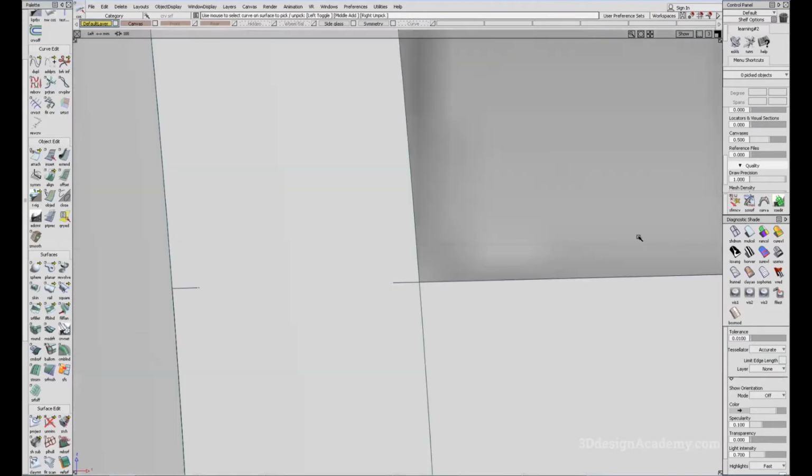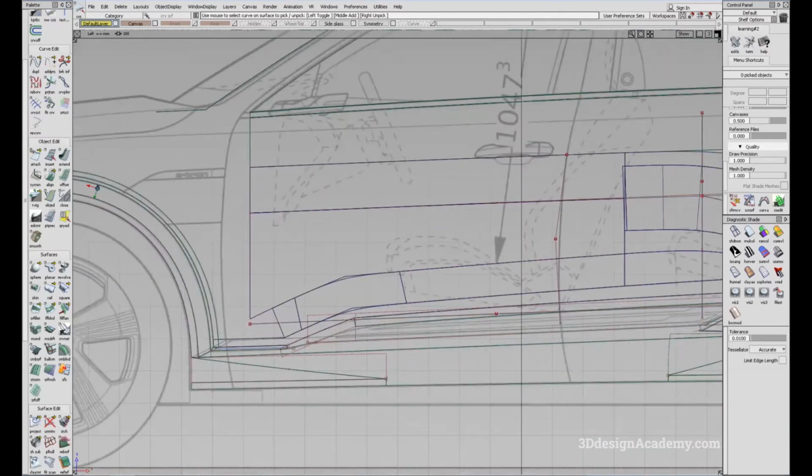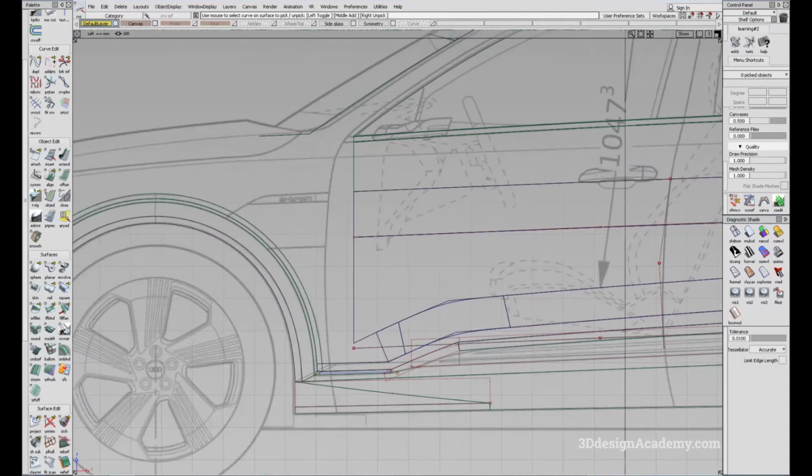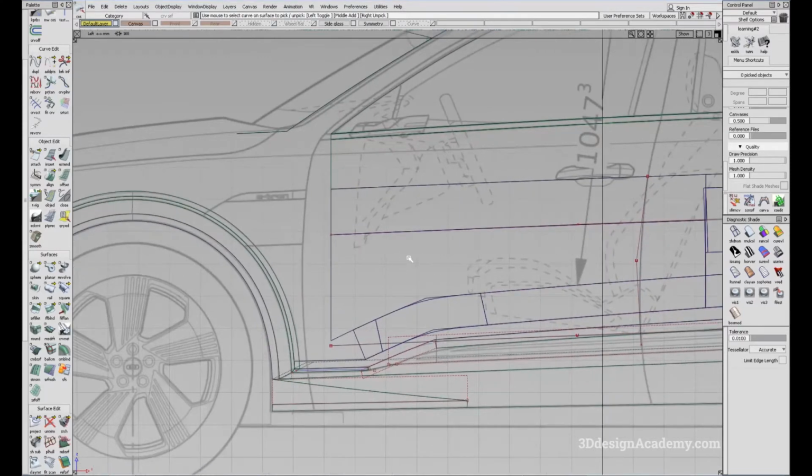Okay, so in order to do that, I'm just going to go to the side view, and I'm going to strike a line. Let's see where this line needs to be. Okay, so I think I'm going to choose this. So I'm just going to extend the surface from here. So right now the surface is a little too long. So what I'm going to do is I'm going to actually extend to this.